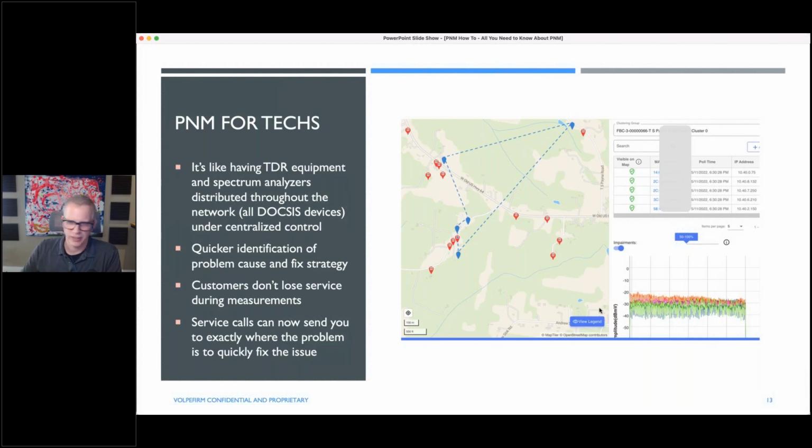And then, as I mentioned earlier, we have things like full band capture, that gives us additional information, but that's sort of outside of the scope for this presentation. We're just going to be focused on the pre-equalization part. But again, we really want to take this data so we can quickly identify where the problems are, have a strategy to fix those problems, and ideally, if we're really proactive about this, we ensure that customers don't lose service. And if they do, customers can call in, and when we're using PNM in a reactive mode, we know exactly what the problem is and exactly where to go and fix that problem. We'll see that towards the end of the presentation. We see PNM in action.